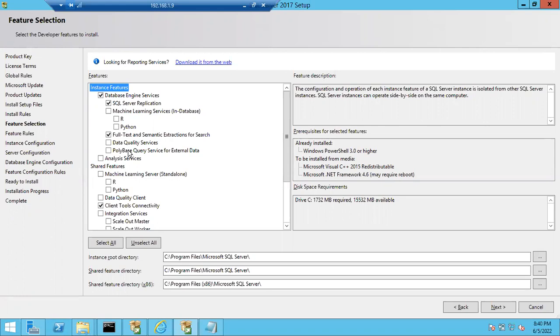Sir, what is the difference between installation and configuration? Very good question. See, when you buy a new phone, the OS is already installed. But after that, what are you going to do? You will download the apps. Right? Immediately you don't download the apps; you will configure the device first.